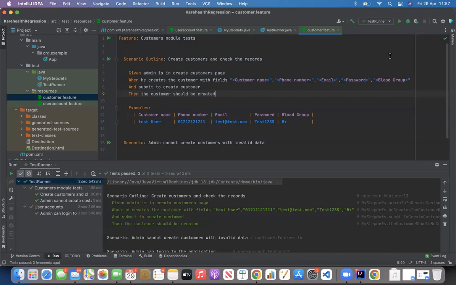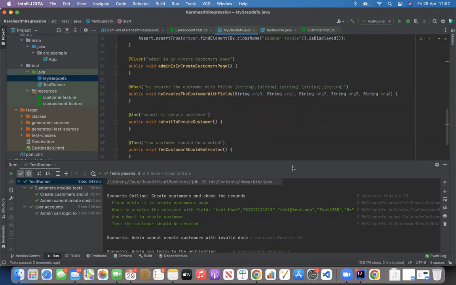Everything is working fine. Okay. Now the only thing is step definitions. Okay, so now because I said we have to use page object model, so keep that in mind.